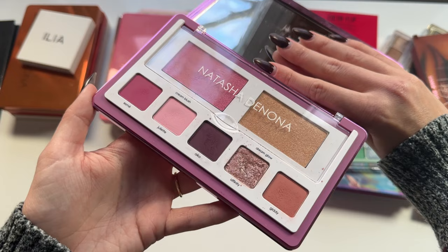So this is their mini gilded mini palette, and this is called Cold Me Old Fashioned. Oh my God, I love a cool tone color story like this. I love Milani and their eyeshadow formula. They are a little bit harder to blend than say the luxury formulations of Natasha Denona or Pat McGrath, but at the same time, you do not pay a high price. This one is probably like 10, 12 bucks. Oh, actually, maybe it's a little bit more. Maybe it's 19 now. I don't know. Things are so expensive these days.